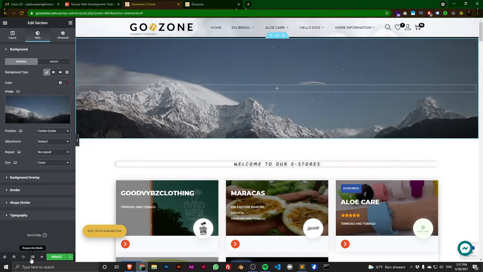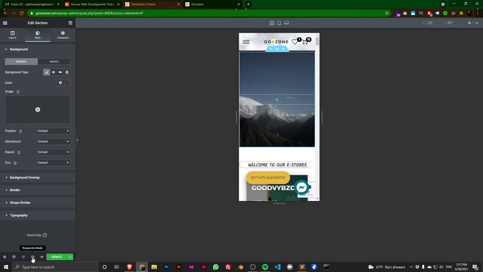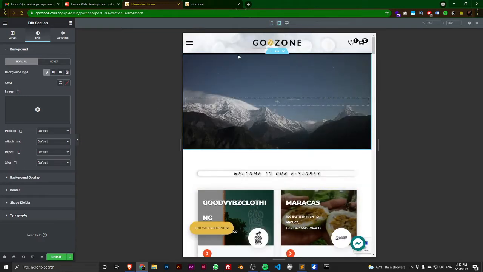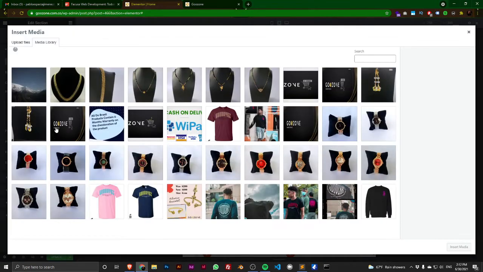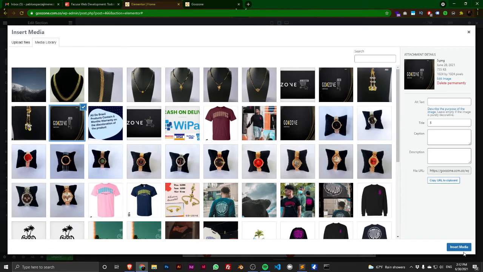But if we change to mobile view, now this little icon here will only toggle from mobile to desktop. If you want to change to tablet mode, you have to click on one of these icons and click on the tablet mode. Now when you're on tablet or mobile mode, you can apply your own styles to that specific view, and they will stay for just that view.